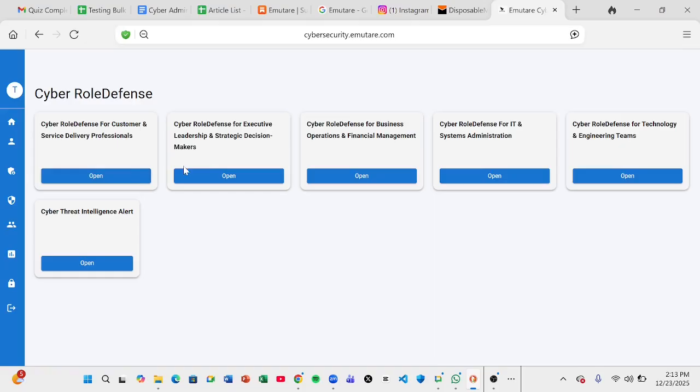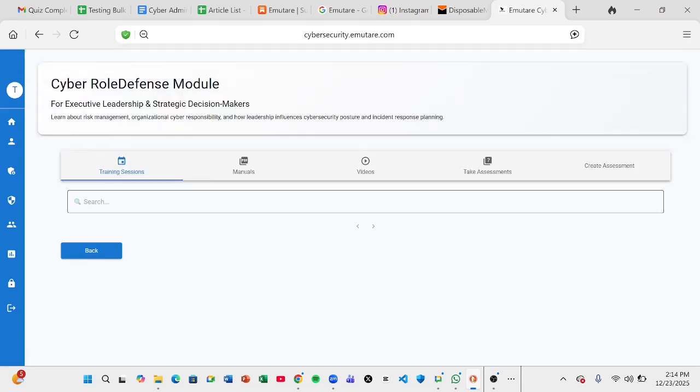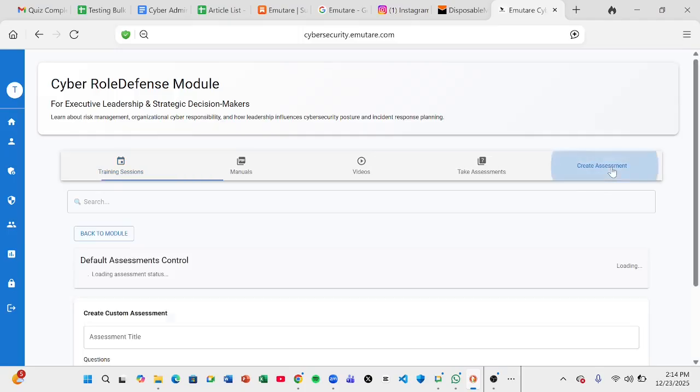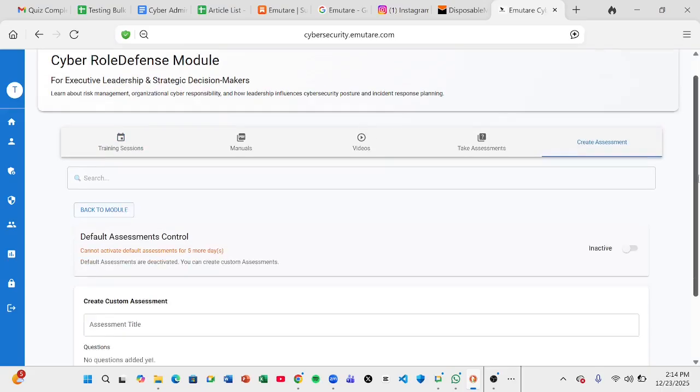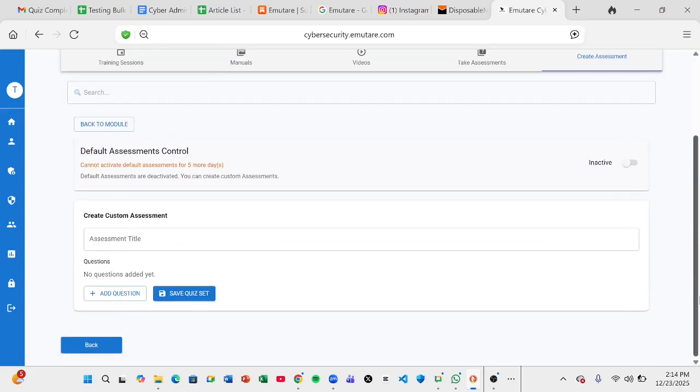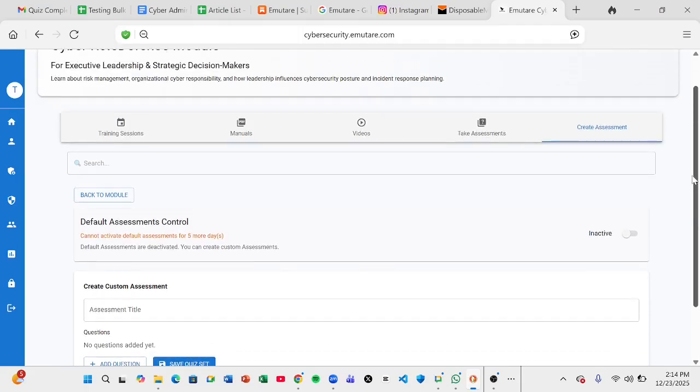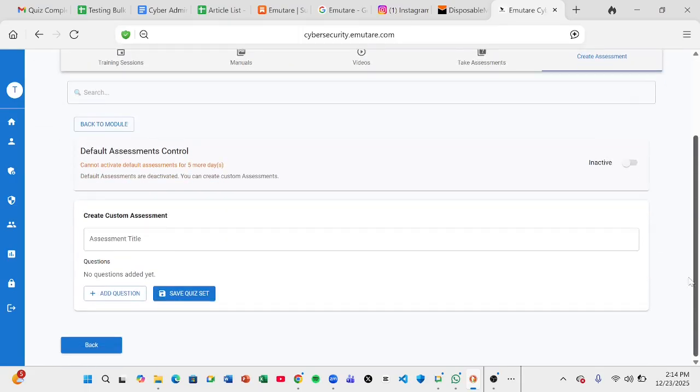Let's create it under leadership, cyber role defense for executive leadership and strategic decision makers. So we navigate here, navigate to create assessment. So the dashboard is displayed. Okay, so we cannot see any default assessment because I deactivated the default assessments control.